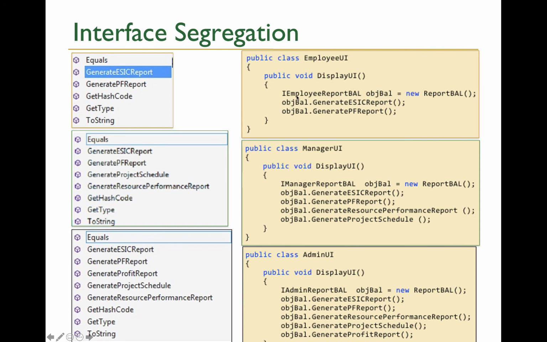Because you define the object type like this, following the employee report type, you will only have access to these methods. In the manager UI, you can change the declaration to manager report, and then you only have access to these 4 of them. And finally, in the admin UI, you will use that third interface, which includes all the methods. If you declare your object with that type, you have access to all of them.